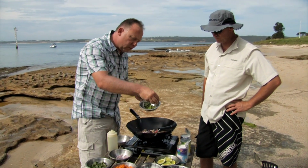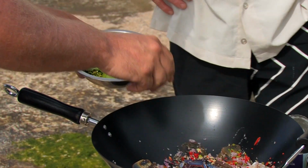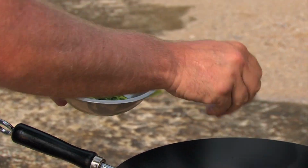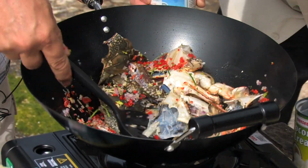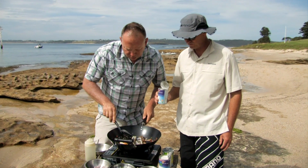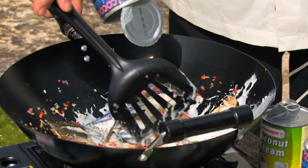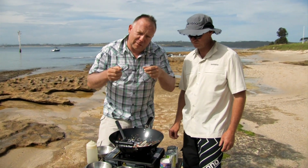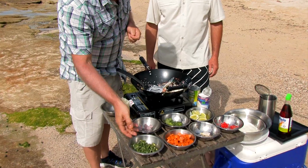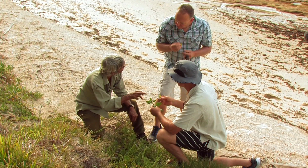Okay, I'm going to add my little bit of coriander root, not too much. And we're going to give this a good stir. Kaffir lime leaf's going in there now. And what we're going to be adding to all this is our coconut milk. The smells that are coming off this dish are absolutely superb. Okay, you can add that in there now. Okay, we're just going to wait for this to boil. And that's going to cook the crab. A little bit later on, we're going to add our pumpkin and our beans. Coming up, the cook gets busy, and we take a tour with a man that sure knows his bush tucker.